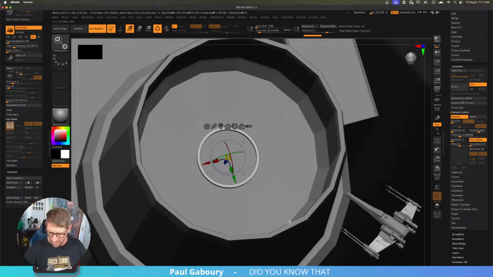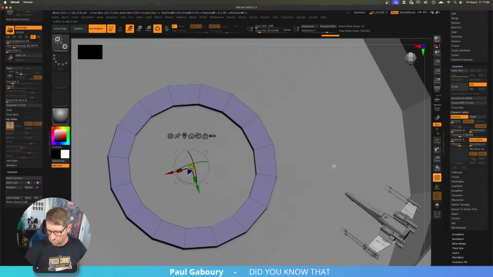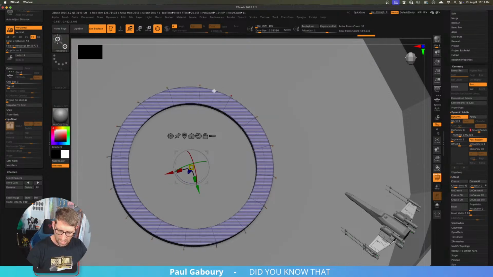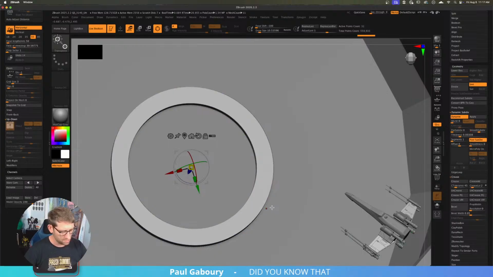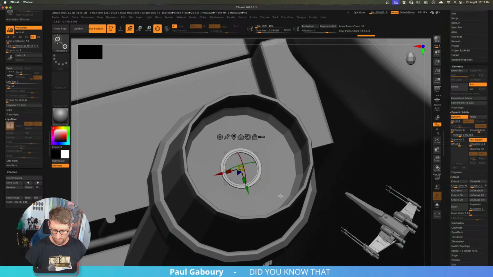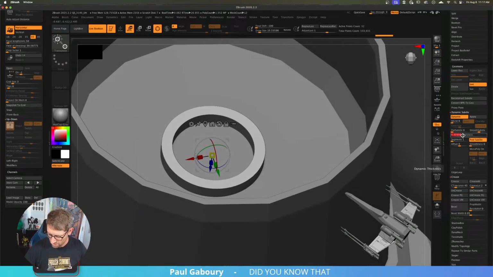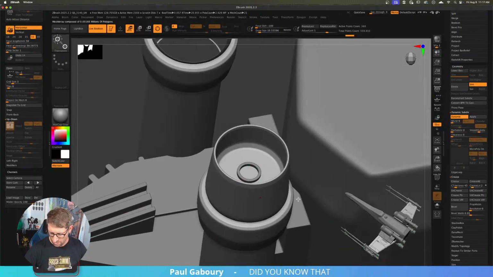Okay, and then dynamically, this has got this smoothness on, and there's some shrink happening here. So one thing I'll probably do is crease the border edges by hitting this crease. So now that is all creased. So when I dynamically put some smoothing on here, you can see I keep more of that thickness that I want in there. I'm looking for something like that. I would even go a little bit thicker. Let's smooth that.